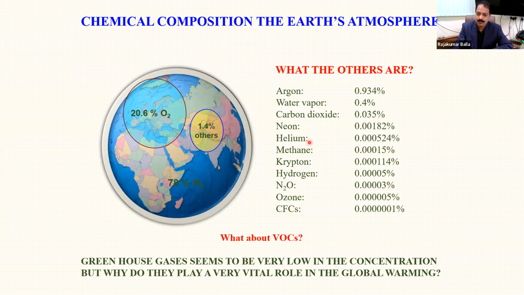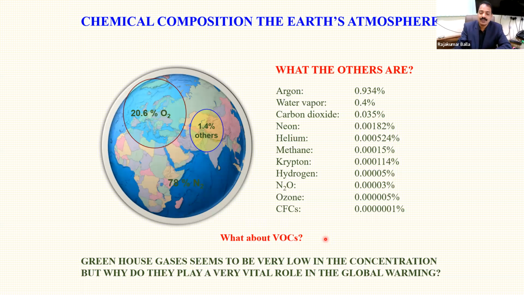And one of the key components which we like to emphasize here is methane. We know methane is a very high concentration pollutant or greenhouse gas in the atmosphere. Now we talk about the VOCs. All VOCs, what we use today, any compound that we talk about is a volatile organic compound, usually. I'm not talking about the inorganic content, but generally more organic content. And these greenhouse gases seem to be very low in concentration, but they do play a very important role, not only in global warming, but also in atmospheric chemistry.